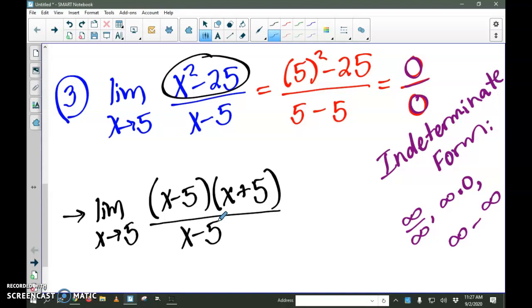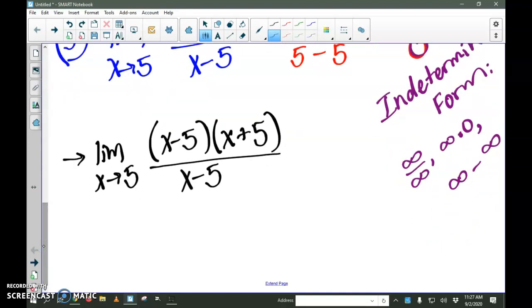So notice that I'm going back and manipulating the function, which means I'm still going to write limit in front. I need to have that directive that I'm going to apply a limit. And the reason I would manipulate, hopefully you can see it, is that I can divide a common expression in the numerator and denominator. x minus 5, that whole group, divided by itself, x minus 5, leaves me with 1. And 1 times x plus 5 is still just x plus 5.